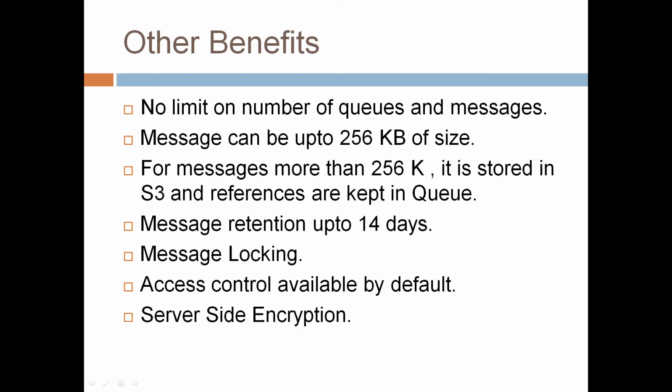Remember, the message which can be stored inside the queue is 256 KB max. If your message crosses 256 KB, then that message is stored in S3 and a reference to that S3 object is kept in the queue. So that's how SQS works. That's how it stores larger object sizes in the queue.